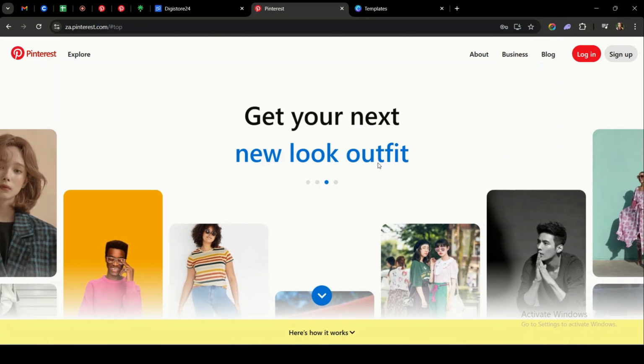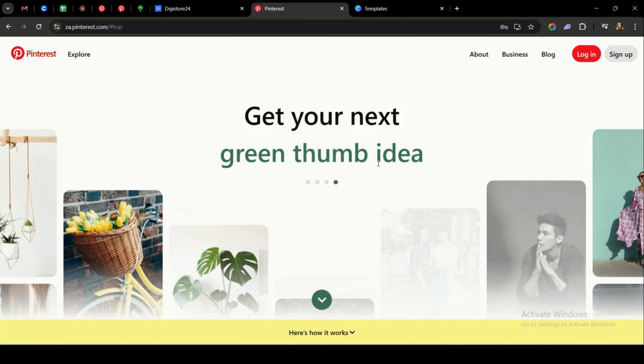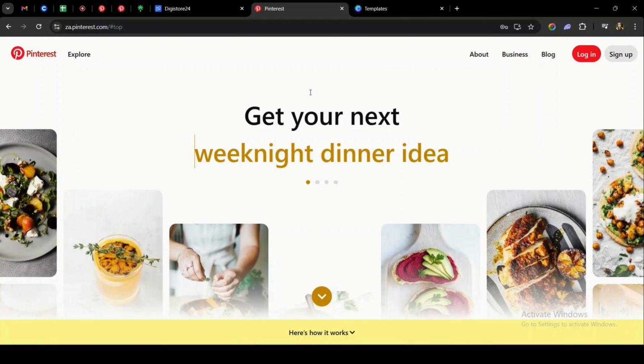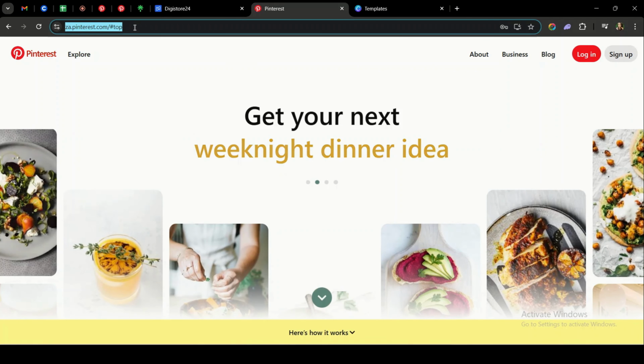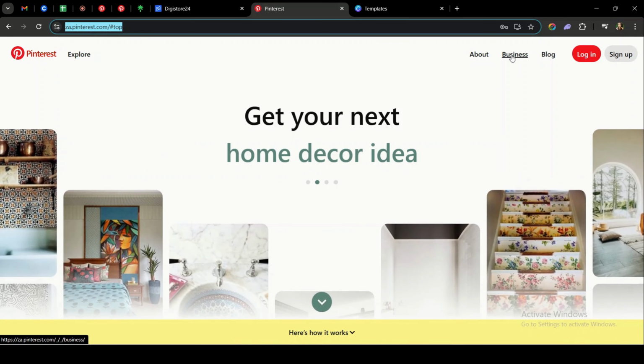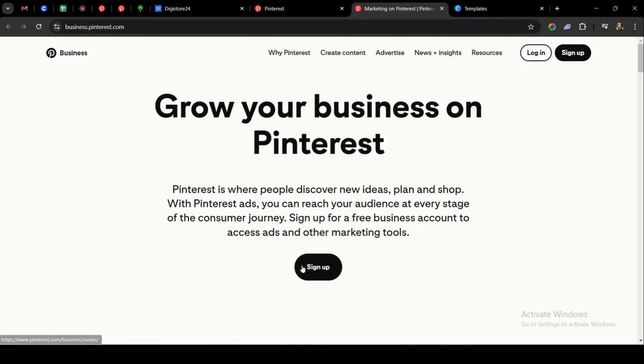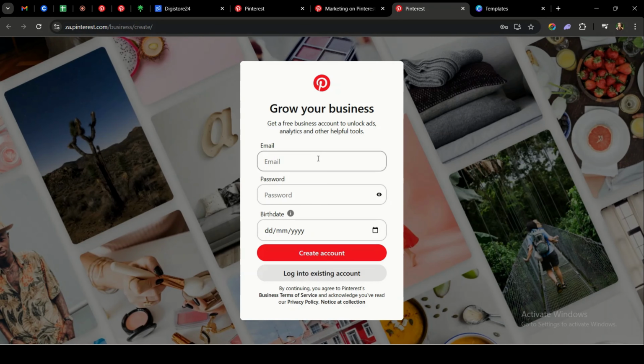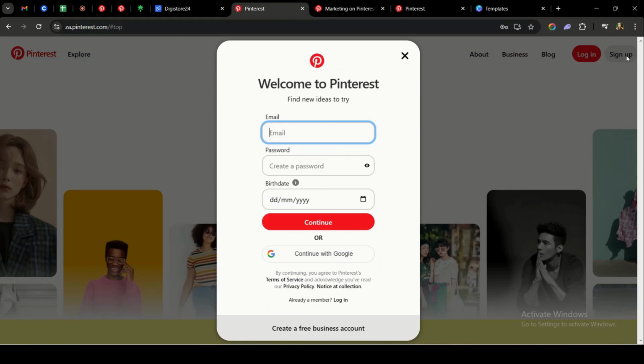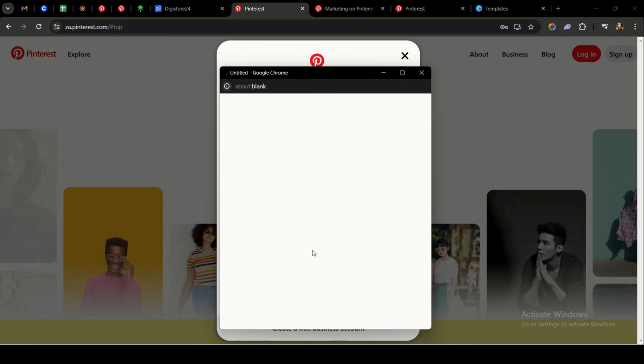So, the first step to do this is to switch onto your Pinterest business account. And if you have not created a business account yet, you can go ahead to the Pinterest.com website. And then you would see on the right top side of your screen a business option. By selecting business, you are further guided to a web page that allows you to sign up, and once you click sign up, you're provided with a chance to input the email address you want to associate it with and a password. And by further clicking on create account, you will be set up with your business account. Since we already have a business account that we have set up for this example, we're going to proceed with that account.